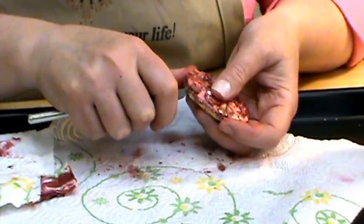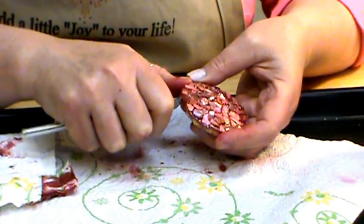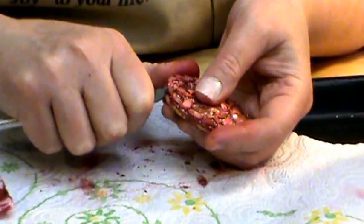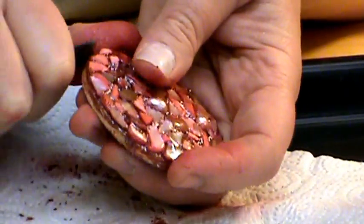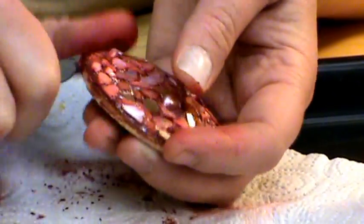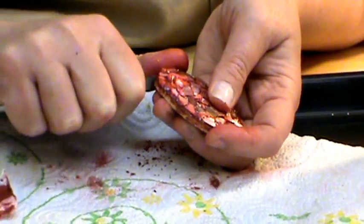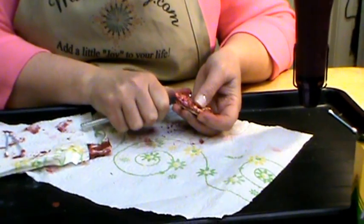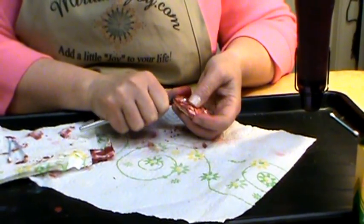So the next step that we're going to do is we're going to take the sides now, and we're going to scrape off all of the wax that we can. Now, some of this will be stained, and that's okay. That just means there's a wax layer there. And you want this as clean as possible. Don't want any wax left on it.